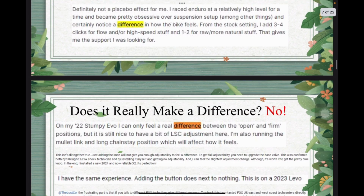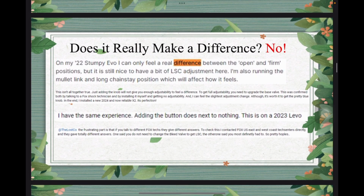Well, some other comments that I read said he or she didn't notice the difference. The first comment said on his 22 Stumpy Evo, he can really feel a difference between the open and firm positions, but he thinks it's still nice to have, right?